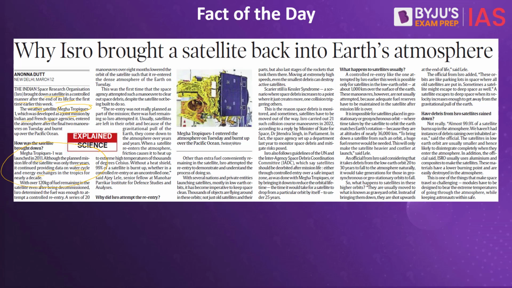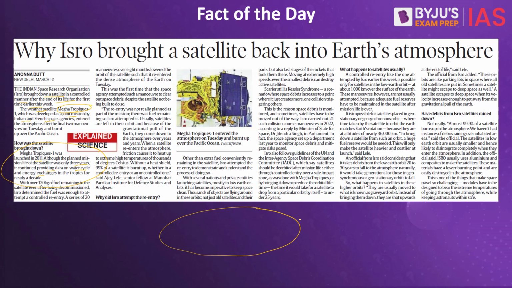Now what we have to understand is the issue of space debris and controlled re-entry. We know for a fact that a large number of satellites are launched by different countries. As they move in orbit, they have a particular lifetime. So this satellite is launched for about 2 years, that one for about 3 years, and after a particular period of time, it becomes space debris. So how are we going to bring this satellite back to earth and make it fall in a specific spot? That is what is called controlled re-entry.